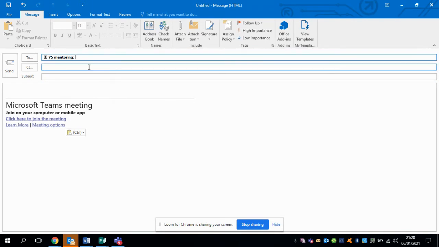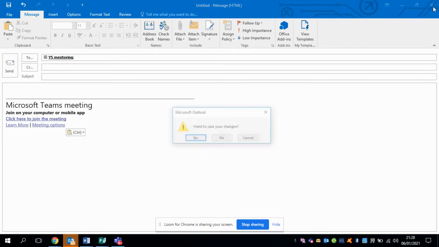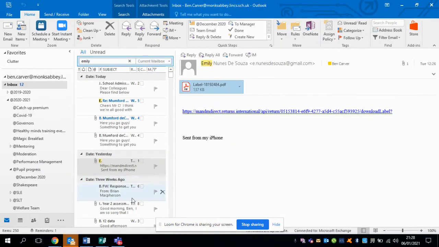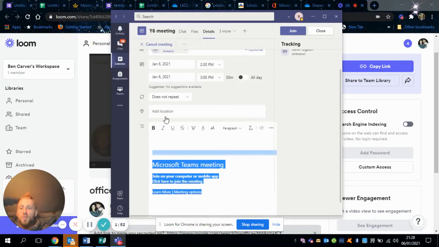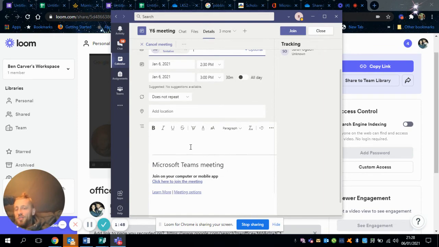But if you're doing it, you can create a group, or you can copy and paste them from Scholar Pack, and then you can send that in, and that's the link to the meeting. And you can just explain it's the link to the meeting, and then you can send that way. You can't do that unless you've invited someone to that meeting. So that's the best way of doing it in terms of the way forward with that, because unless you've invited someone to that meeting, that doesn't become available.